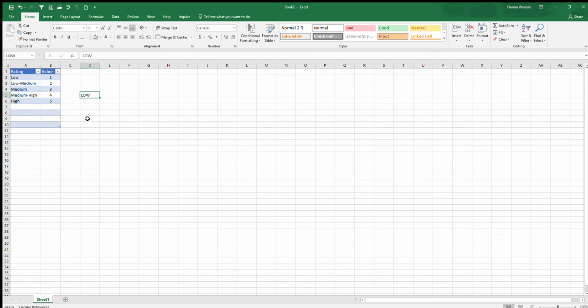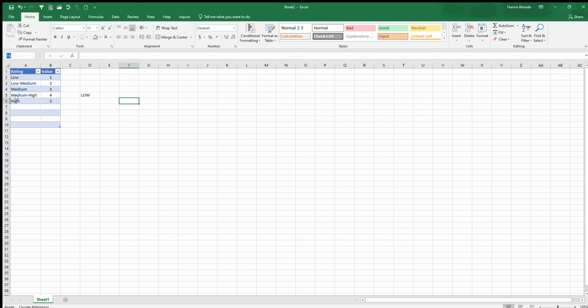I'll talk in the future about the benefit of labeling a table. It will help you when you're adding formulas. But for now, today is a very easy and quick way to name your table. Or if you come across a formula that is calling out a table name, you can just click here and see the table. This file has two names, the Rating and the Low.